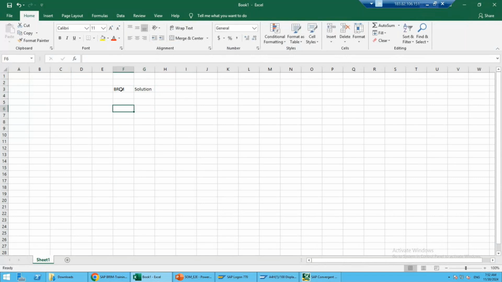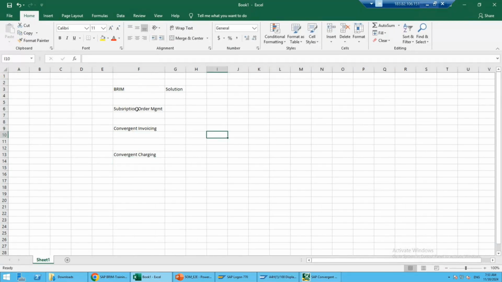Here, as I said: subscription order management, convergent invoicing, and convergent charging. If I take the example, then at least you will understand the significance of all these three modules as part of the BRIM solution.